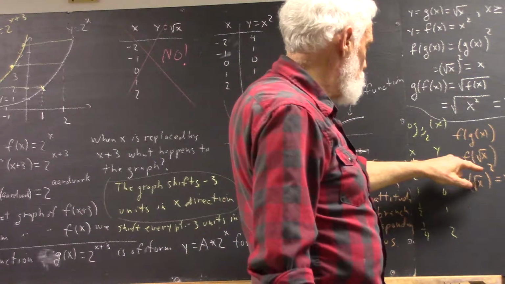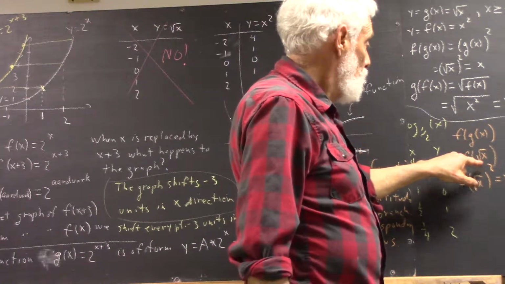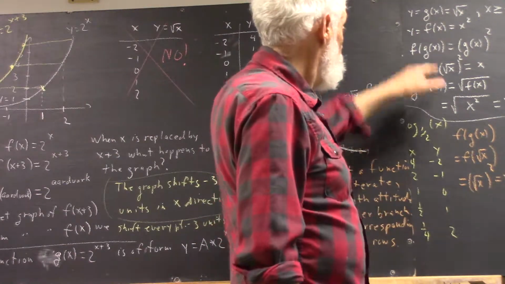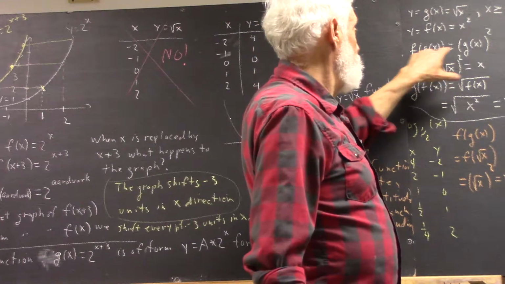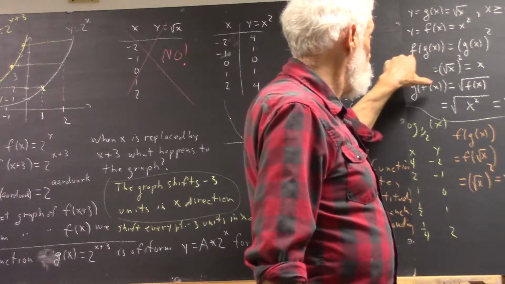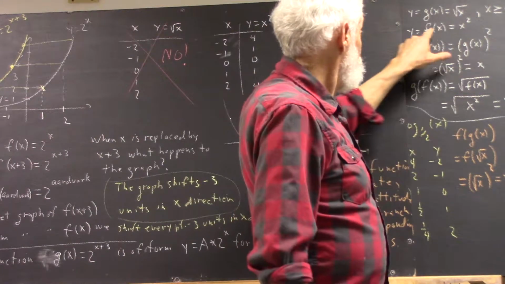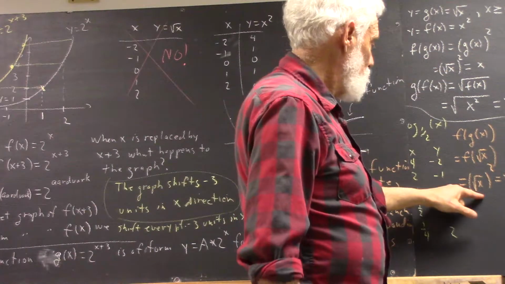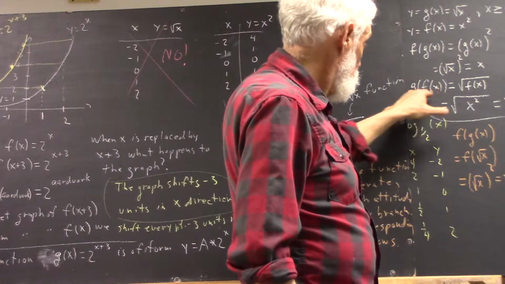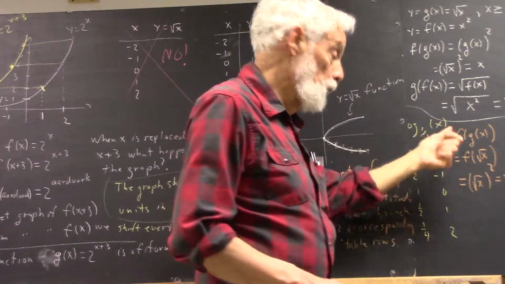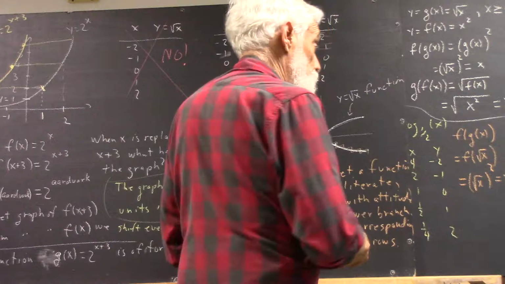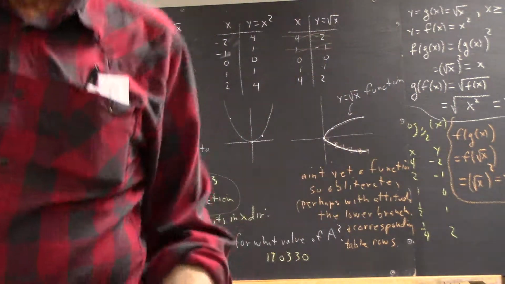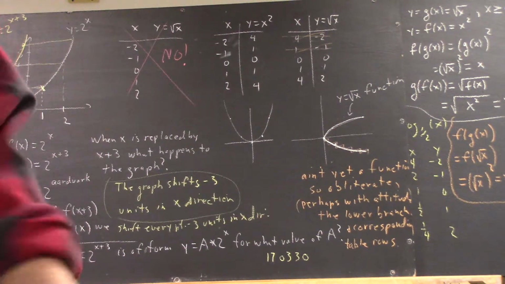You can substitute for g of x right away, then substitute that into your f of x function, or you can do what we did here, just substitute into the f of x function immediately and get the g of x squared expression. And then the next step comes out the same as this one. And you could have done that with the g of f of x too. And if you prefer to do it that way, that's not at all a problem. It works either way. So if you understand what I did there, you can make your own choice.